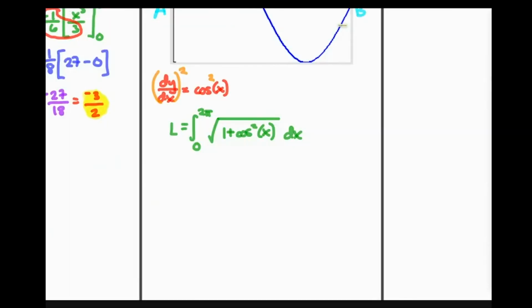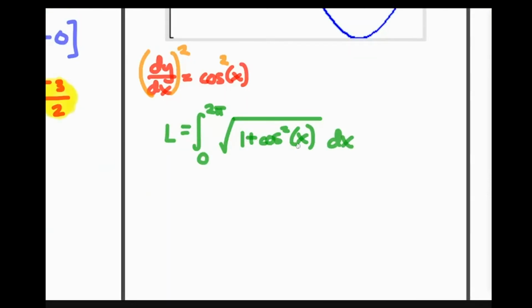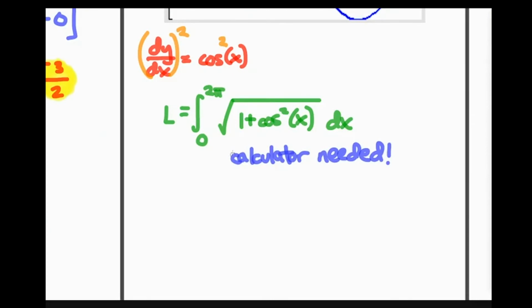You should notice, hopefully, that you can't actually do this antiderivative. It's impossible. You have a function inside of a function, but you can't use u substitution, which is usually what you would use. So the only other option is a calculator. Moral of the story, a calculator is needed for many of these. It's also good practice to see that I can't use any integration technique, so I have to use my calculator. So let's go to our calculator for this.